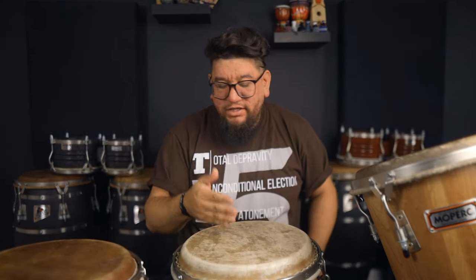Yeah, that's all I'm doing with my dominant hand on the conga side. And if you see, you could hear the accent, especially from the close slap to the open, going back to the tumba. It's like doom, ba da doom, ba da doom. It's just simple as that.